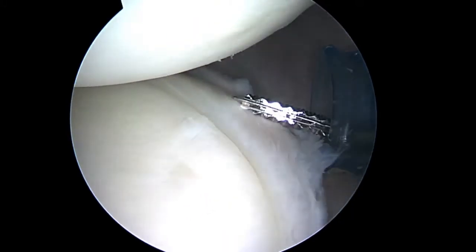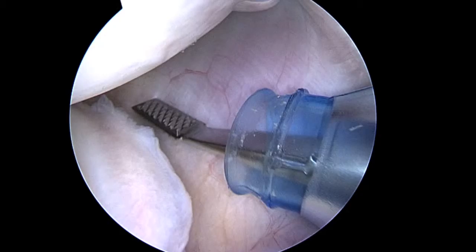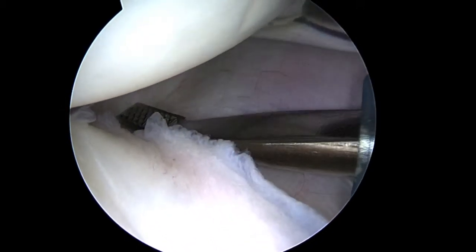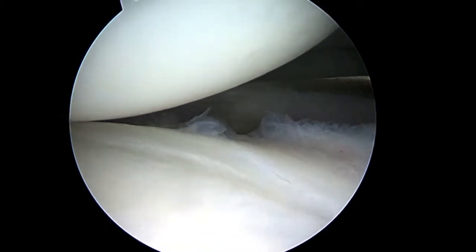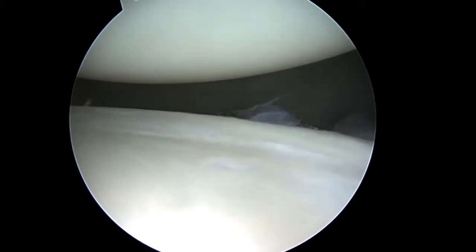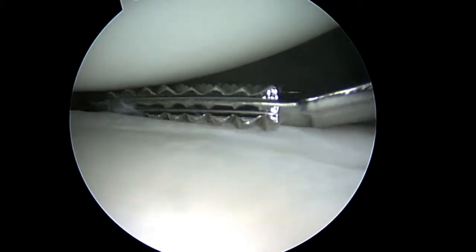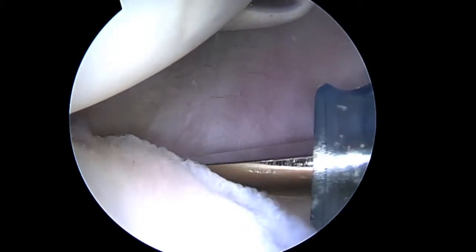So now we're looking from the front to the back — let me give you the overall view. You can see how this does look a lot looser than it was before. We're going to use an instrument called a rasp just to roughen up the capsule back here. We're going to use an anchor down here because we're worried that the labrum by itself is a little bit thin — it may not give us enough fixation. With this instrument, we're just trying to roughen up the capsule, not trying to make any holes, just to give us enough of a healing response that it'll heal. And that's the labrum there that we're touching.